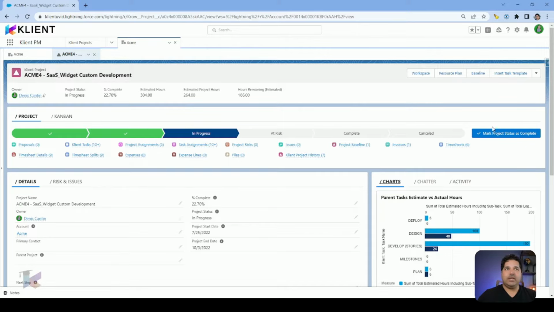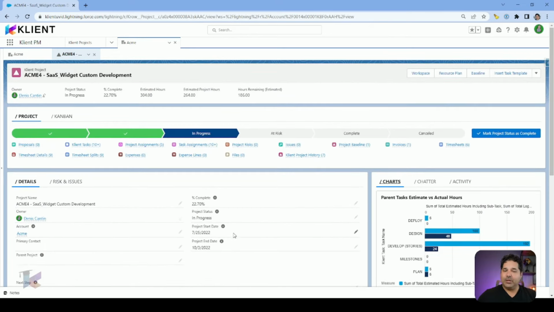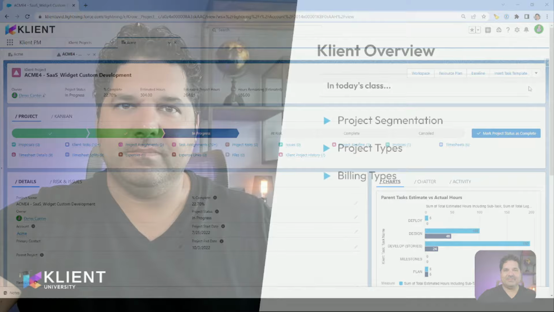So this is really the overview of the client project, but it's only the beginning. I'm saying this because client is not only a project management tool in Salesforce, but it comes with a very interesting UI that we need to expose and show you the benefits. At the top right here, you've got a lot of different tools you can dive into, and we will look at that just a bit later.